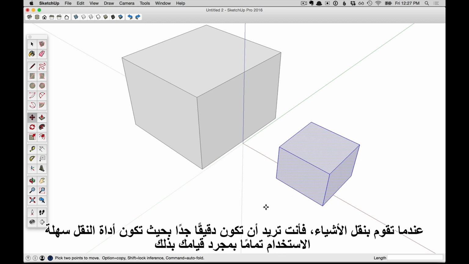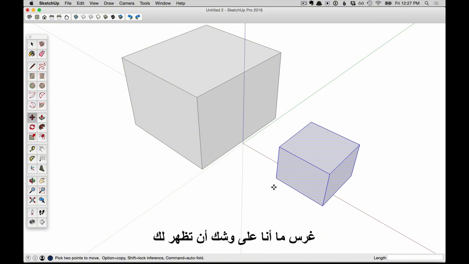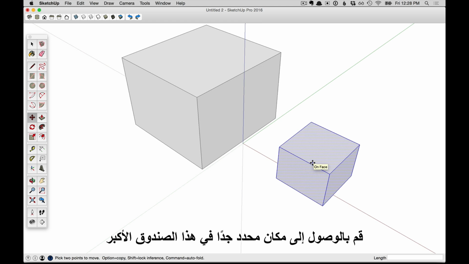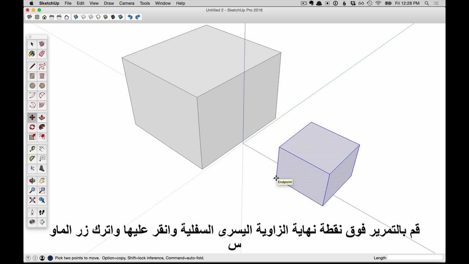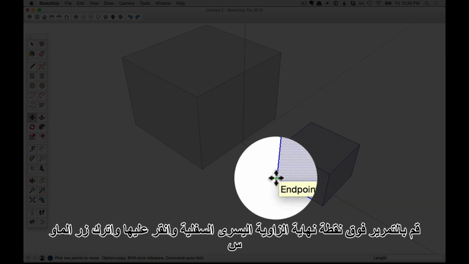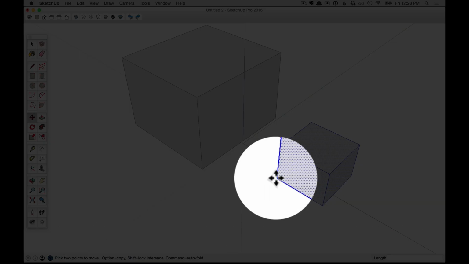So the move tool can be actually quite easy to use once you ingrain what I'm about to show you. And that's that if you want to match this box up to a very particular place on this larger box, then you need to be very intentional about what point you click on this box. So try this. Hover over the bottom left corner endpoint and click on it and let go of your mouse button.